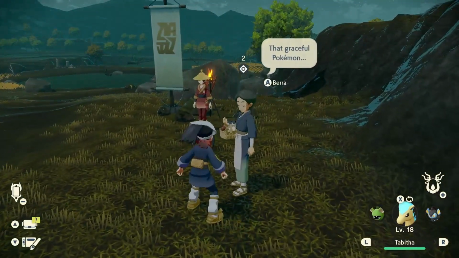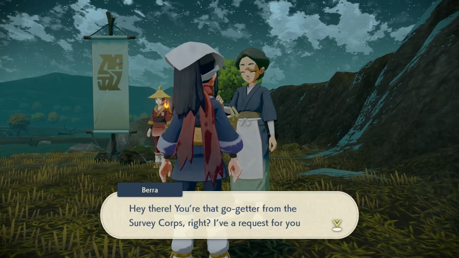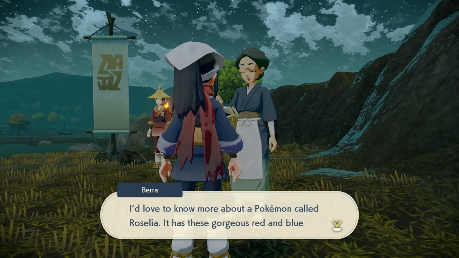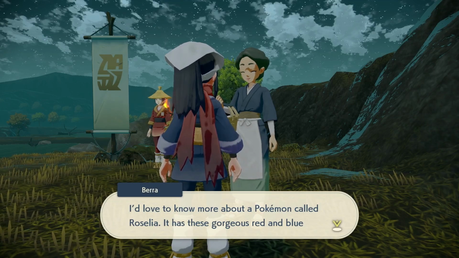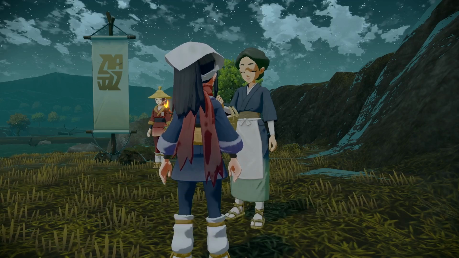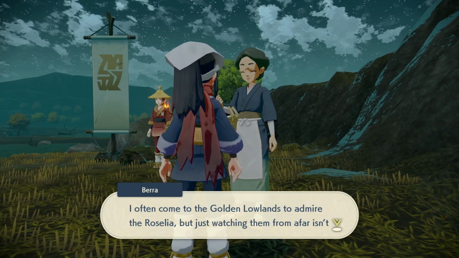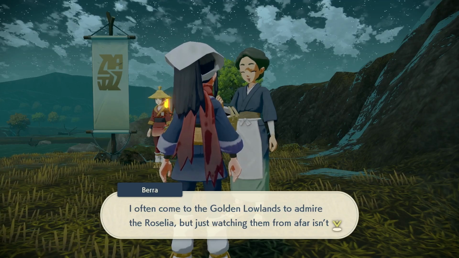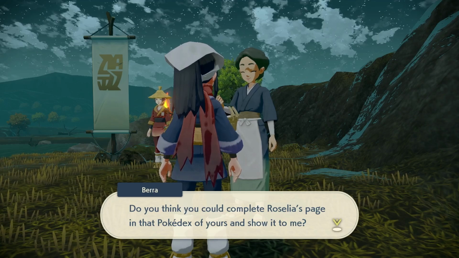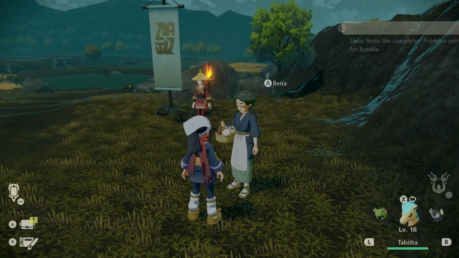Anyway, new quest by Bira. Hey there, you're that go-getter from the Survey Corps, right? I have a request for you if you've got time. I'd love to know more about a Pokemon called Rosalia. It has these gorgeous red and blue flowers for hands. Such a graceful Pokemon. I often come to the Golden Lowlands to admire the Rosalia, but just watching them from far isn't enough for me anymore. Do you think you could complete Rosalia's page in that Pokedex of yours and show it to me? Beautiful rose.